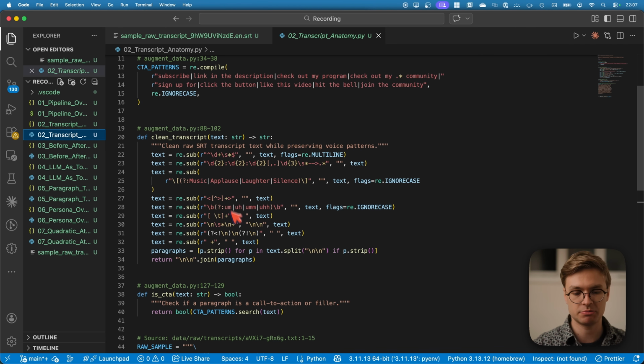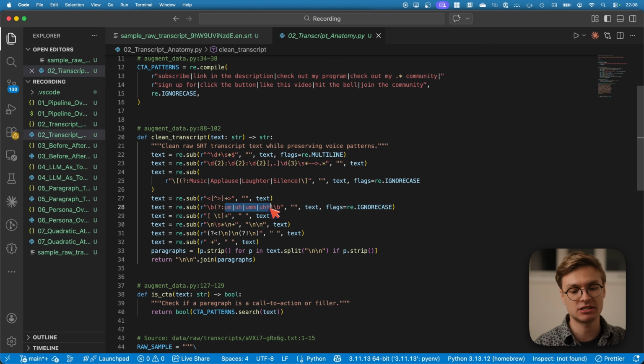Now, these regular expressions are pretty difficult to read in full, but I think if I show you a couple and explain them, you'll get the point very quickly. So here it will get rid of some of the annotations that YouTube might add to transcripts. Here it gets rid of some of my stop words because I don't tend to say them but sometimes it happens, and it will be very weird if that is represented in the text that the model outputs, right? So you want to get rid of that too.